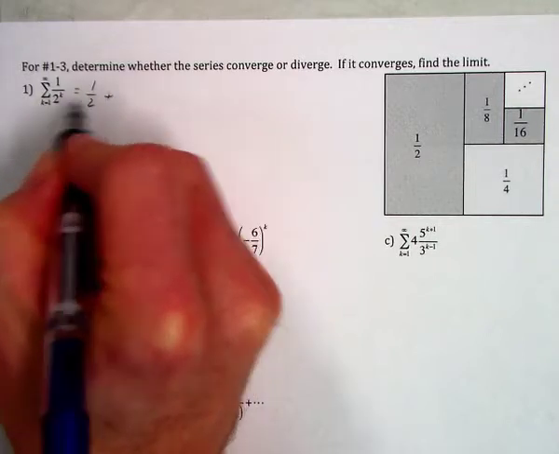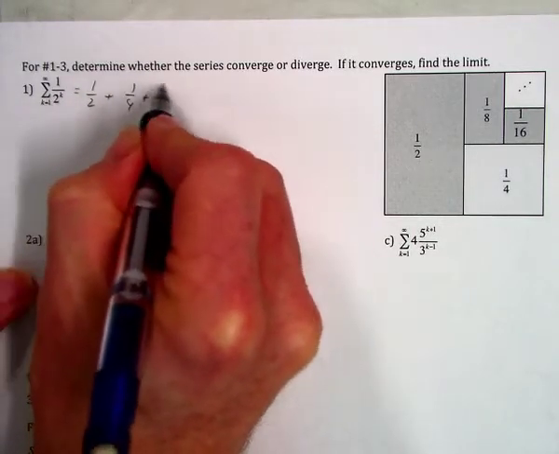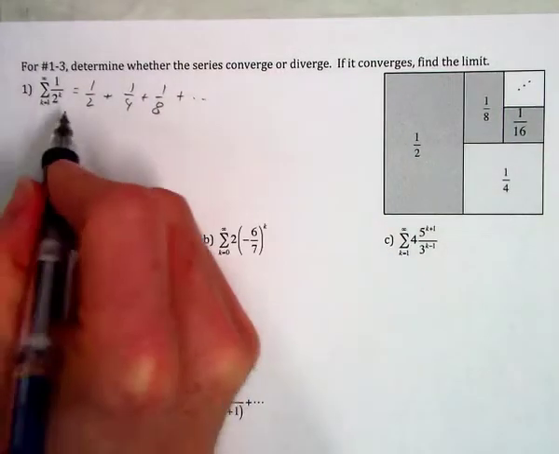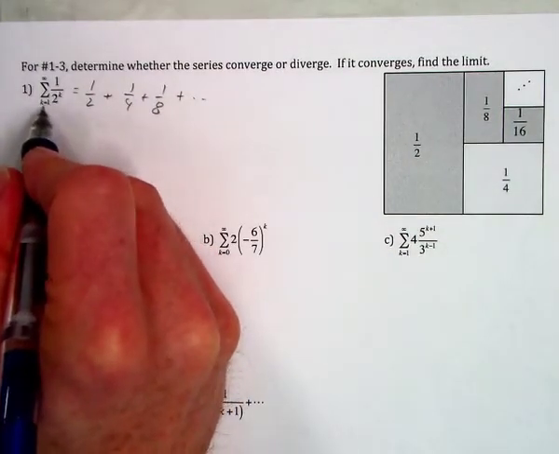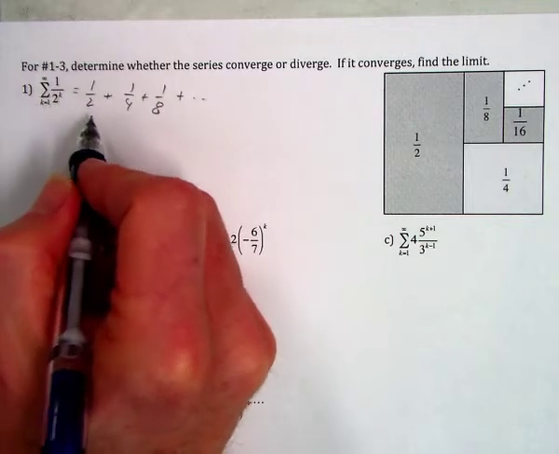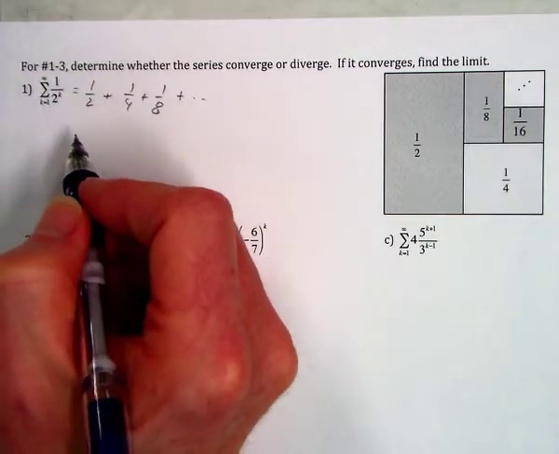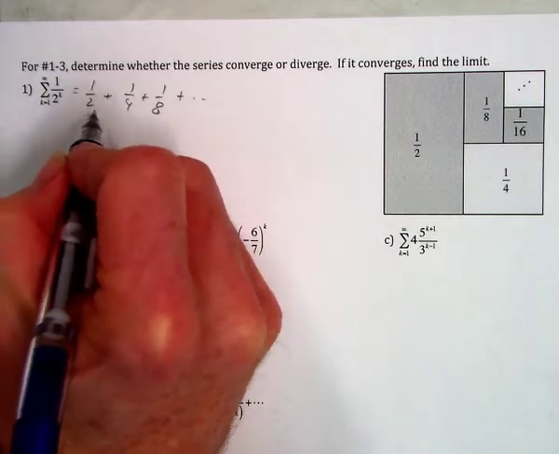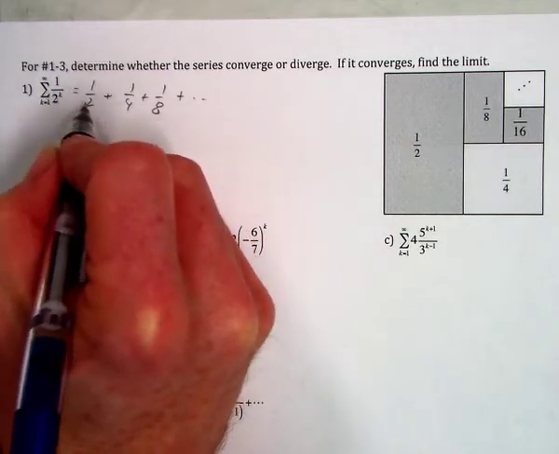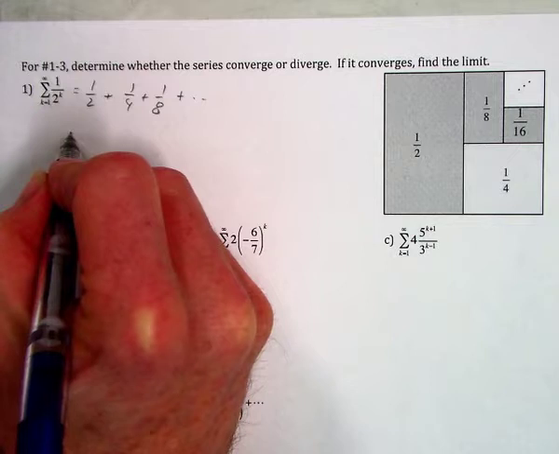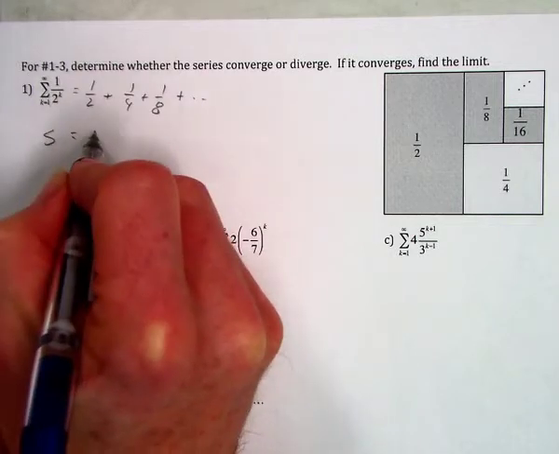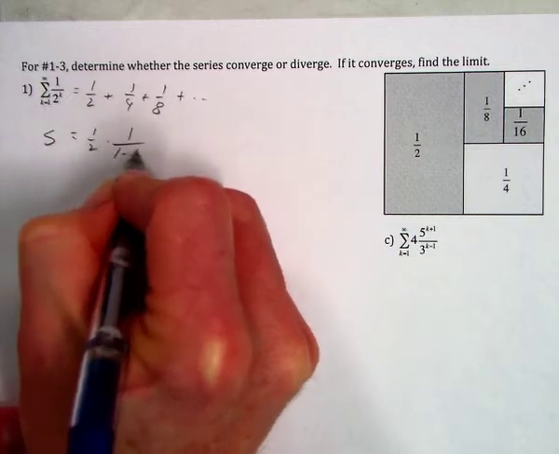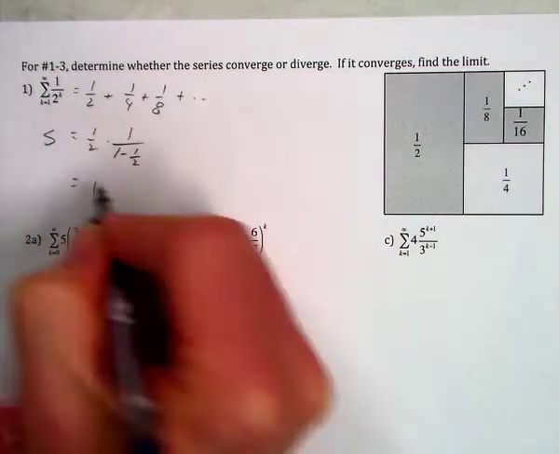This is going to be 1/2 when k equals 1, plus 1/4, plus 1/8, etc. Now, you have to get used to looking at this. Since this is starting at k equals 1 and this is 2 to the k, it's not the exact form that we just went over. But it is still geometric. We still have a common ratio of 1/2, but the first term is 1/2. So we have s equals, I'm going to put that, since it's a fraction in front, times 1 over 1 minus 1/2, and that will just give us 1.